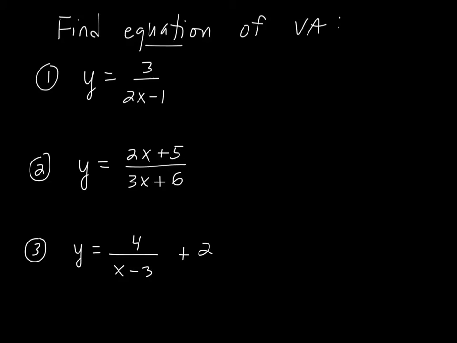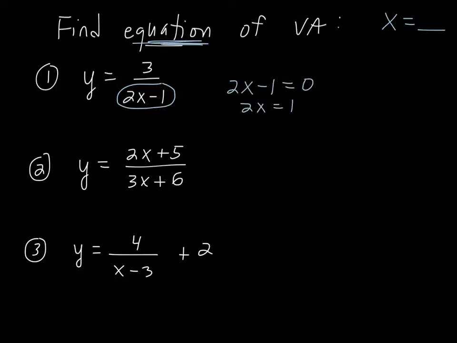Okay, here are 3 examples where we are looking to find the equation of the vertical asymptote. Now remember, since the vertical asymptote is a vertical line, its equation is always going to be x equals some number. Okay? It's never going to just be the number. You need to make sure you always express it as x equals. So in our first case here, our first example, again, the process is simple. We don't care about the top. We're just going to set the denominator equal to 0 and solve. And when we do that, we get x equals 1/2.